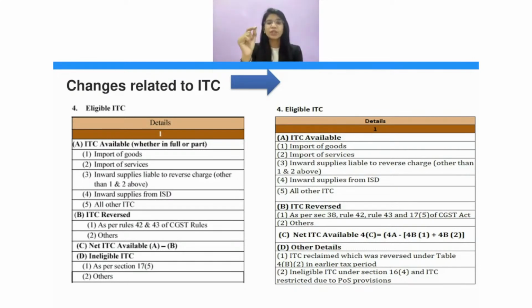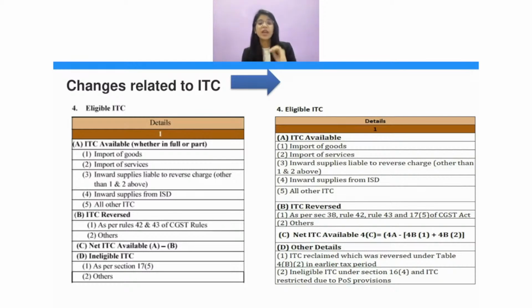So when you show the same amount under 4A5 and 4D1, ultimately what I'm saying is that this was an ITC which was reversed in the earlier year and now it has been claimed. So my equation becomes that the ITC which you're claiming in your 4A5 section is equal to the ITC which is appearing in your GSTR-2B plus the ITC which is there in 4D1. This becomes our new equation which should always match, and if it is not matching, the department will definitely issue you notices.